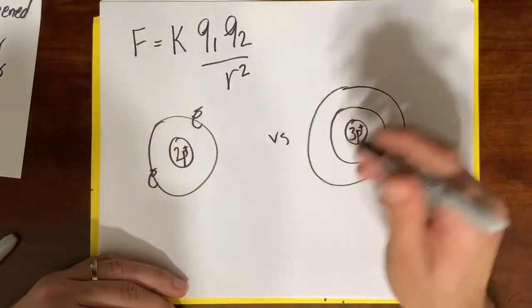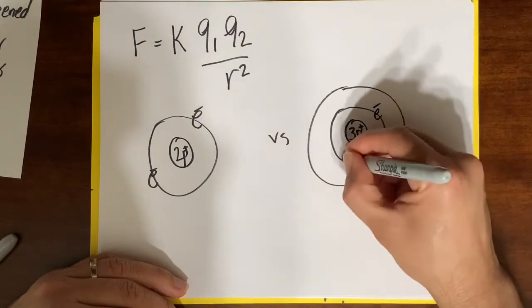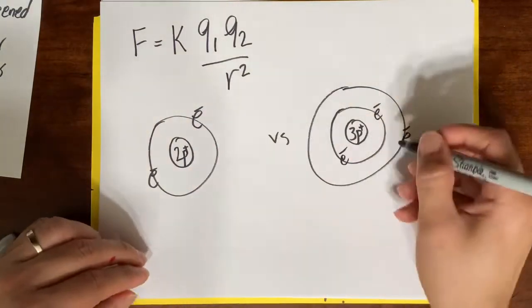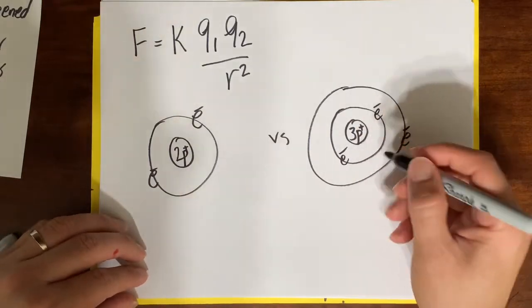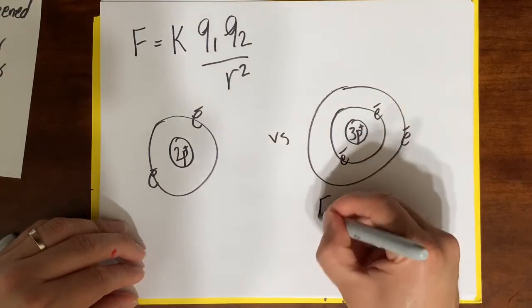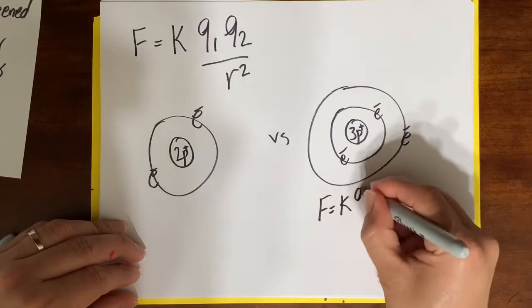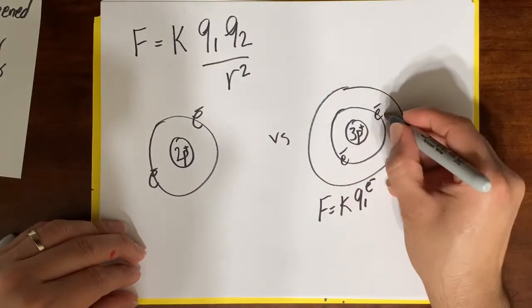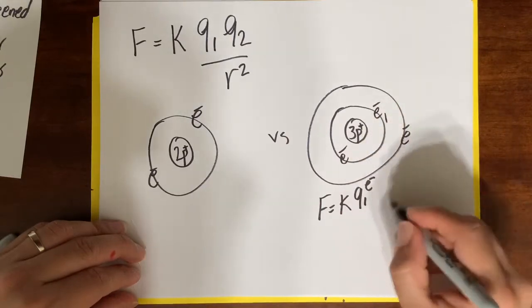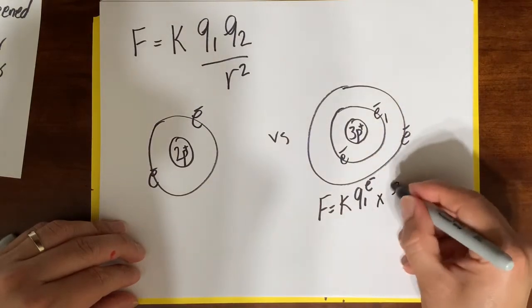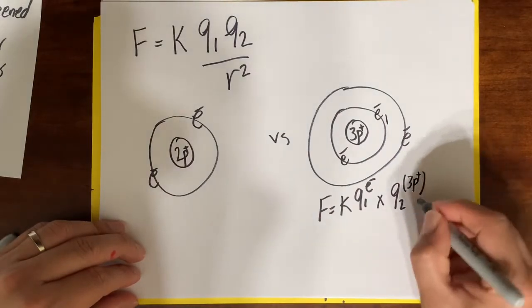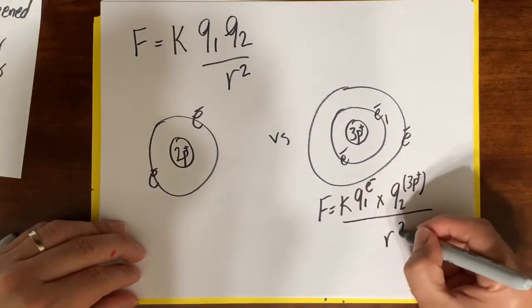So if you have an electron here and the third electron, let's say there, if you're talking about electrons that belong to the second layer, you go with F equal to K times Q1, the electron. Choose any one of them, let's say this one. Multiply by Q2, the number of protons. We have 3 protons. Divide by R squared.